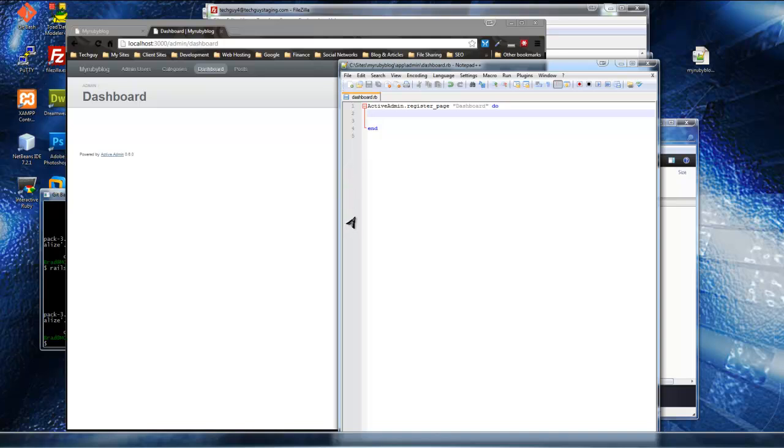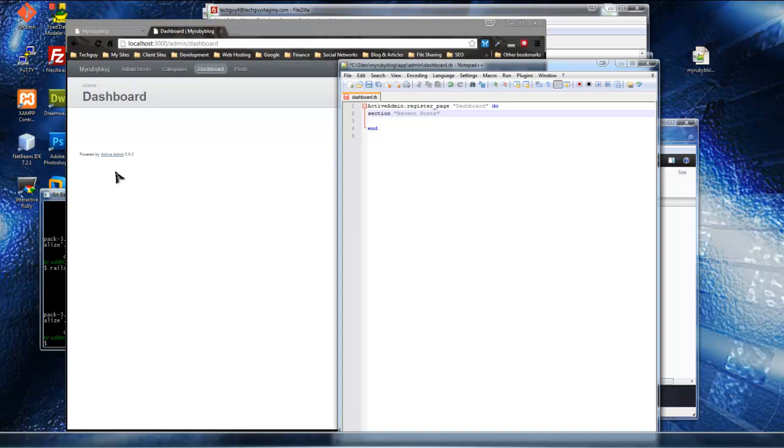What I want to do is have the most recent posts display when we go to the dashboard. So we want to do section "Recent Posts". So that'll be the section of this block.